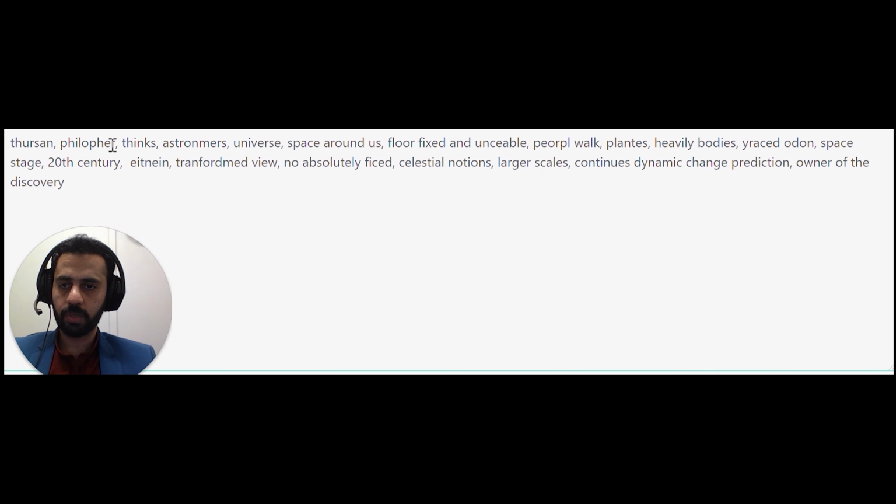Now I have put down the comma over here, for you guys to understand what are the phrases we have, how many words we have. Number three thing is that whenever you come across any good phrase, write it down, such as space around us. Okay, so it's a good phrase. If I just write around, it won't give me any mark. Space is a noun. Around us can help us to get better marks, and it will help us to boost up the number of words as well in the exam. So this trick is very helpful when it comes to the small lectures where we don't have much to write, but then we can go for bigger phrases.